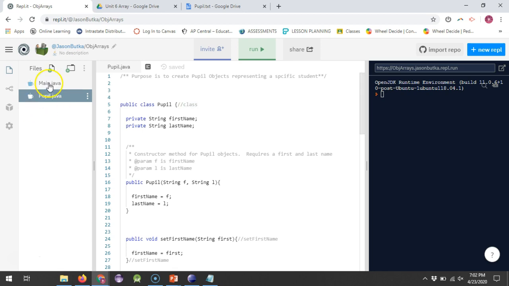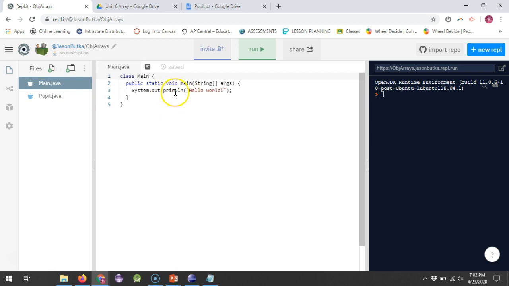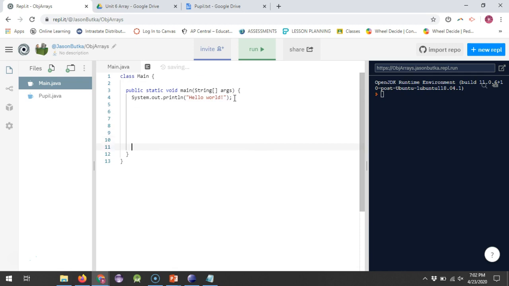Okay. So let's take a look at the main method. Again, our main class and our main method are the same as every new Replit we create. So I'm going to go ahead and create some space, as always. I'm going to leave that hello world there just because I want to see it run and expect it to run. So just keep that familiarity for right now. Obviously, we don't really need that line of code.